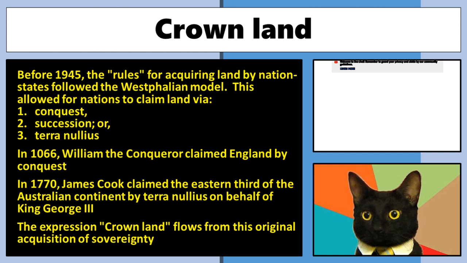Okay, and the third type of way of acquiring land, does anyone remember what it is? The one that was applicable to Australia? It's terra nullius, land belonging to no one. All right, if instead of coming to Australia, because there's a little bit of argument about that post-1992, but if, for example, James Cook had claimed Antarctica at the same time, where there literally were no people, land belongs to no one.